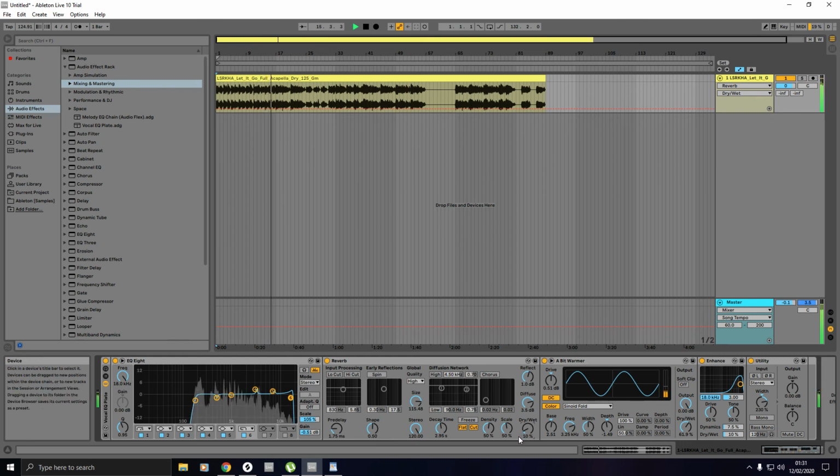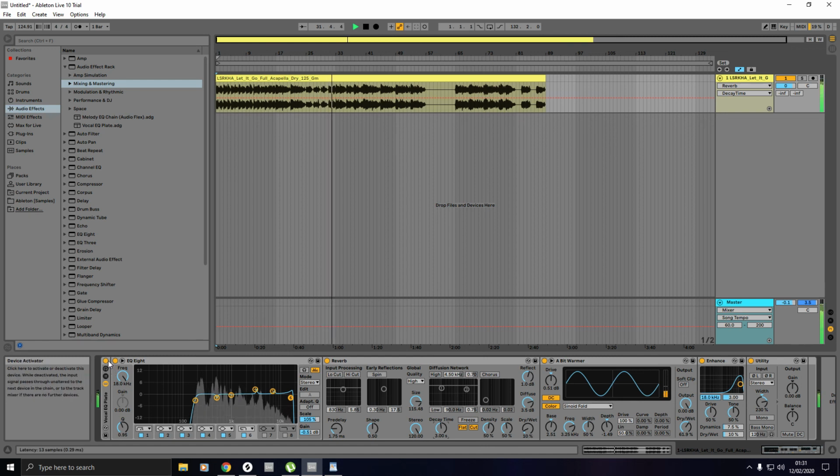What you can do, if you don't want to alter the dry wet, is change the decay time. That'll have the same effect. If you turn that down, it'll lessen the effect of the reverb. As you can see now, turn that right down so the reverb's got less. Listen. If you turn that up to say 5 or 10, that's dramatic. But I recommend keeping it at between 2.95 to 3, and just playing with the dry wet to get the right amount of reverb.